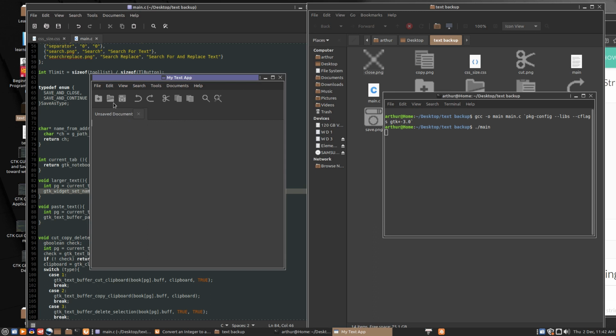So I've made some progress here already on the idea of larger and smaller text, and we can see that my text is already a different size. So let's put some text into both of the windows and see what we can get to happen. So I can get the text to grow, and I can do it so that it's only happening in the tab that I choose it to happen in.